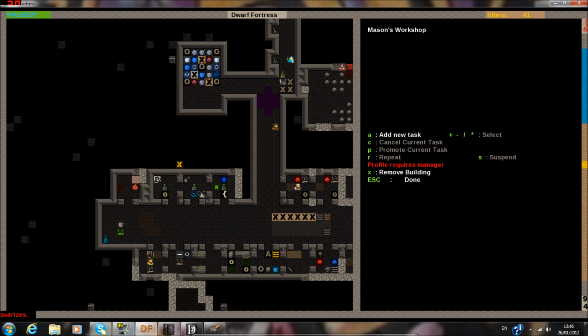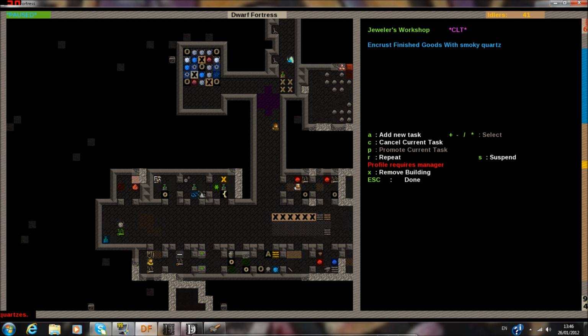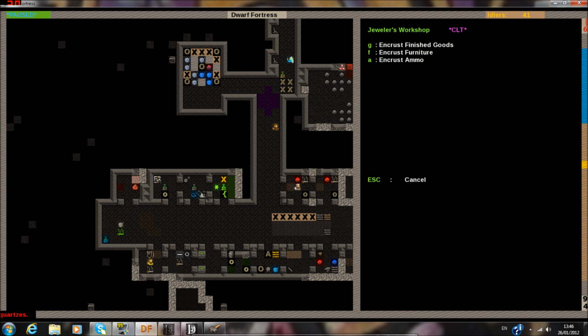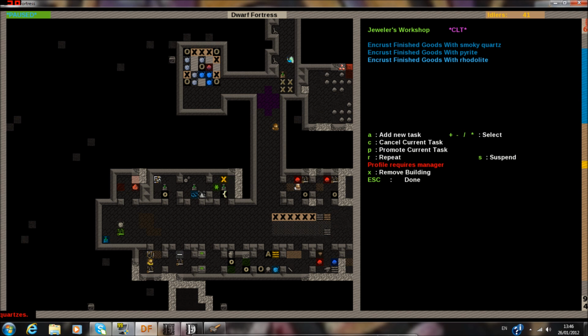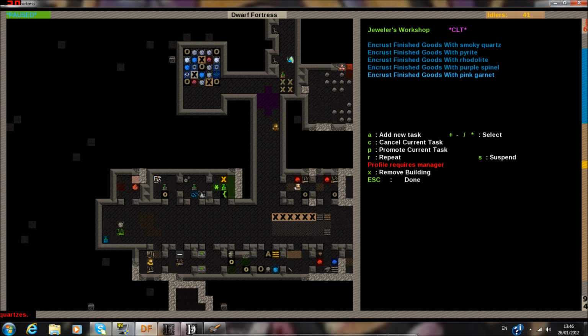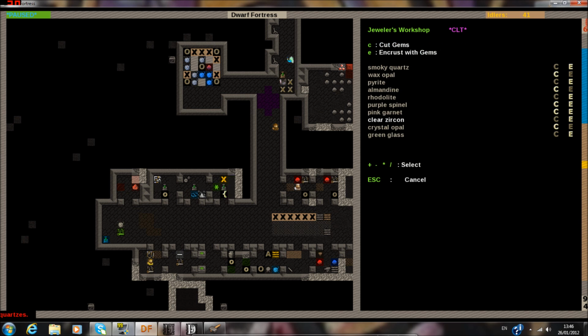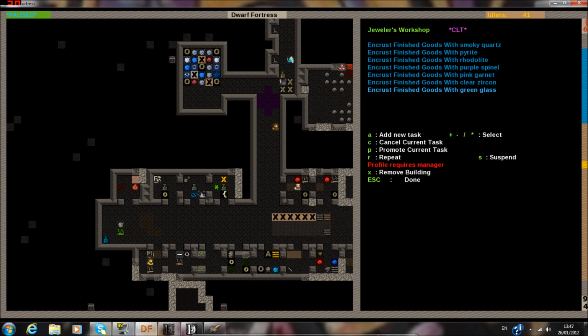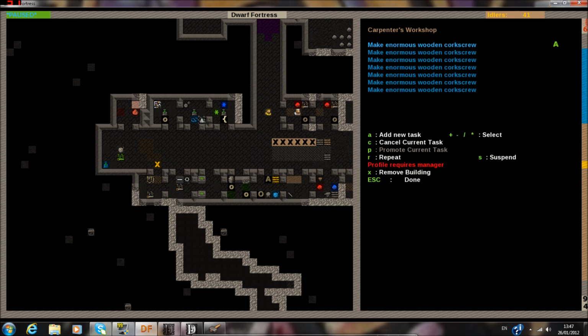Looks like the gem cutter is finished doing all his cutting. So let's encrust finished goods. We actually have a few different types of gem on here now. I'm not a fan of the interface for the gem crafting and such. Apparently I need some more bins already.